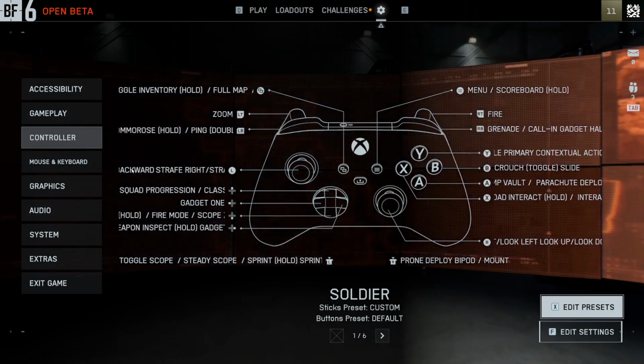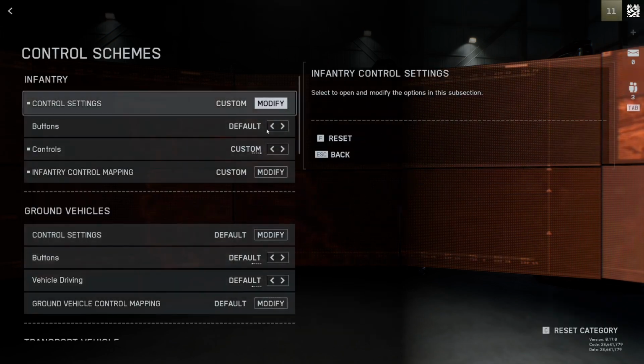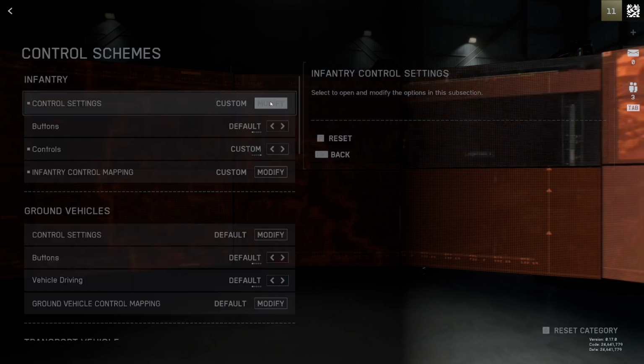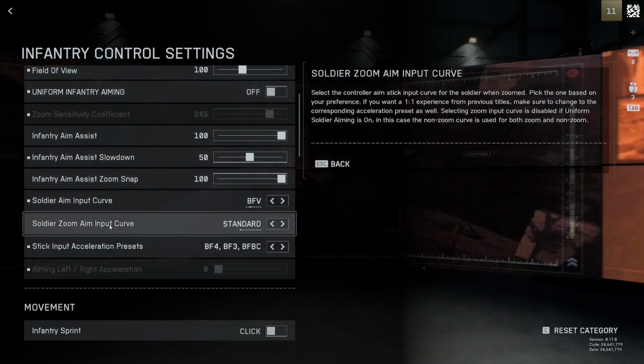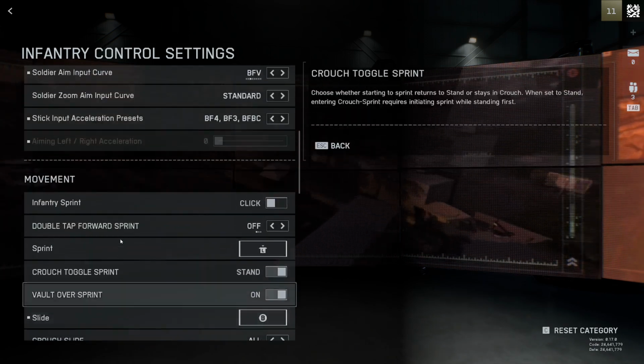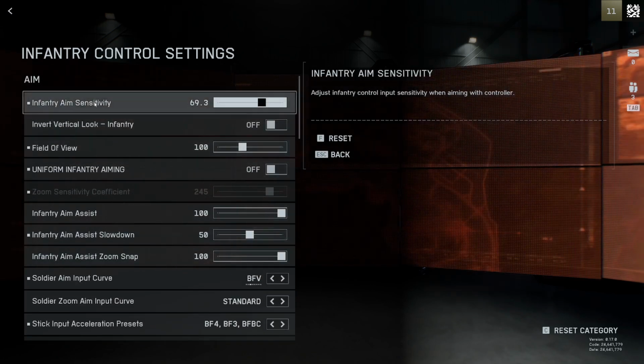So first things first, you're going to go to the settings up here at the top. You're going to come to controller. You're going to click edit settings at the bottom. So go right here to control settings first, click modify, and follow the settings here. I'm going to scroll down. And I'm going to go over a few of the important things I see that you should change.